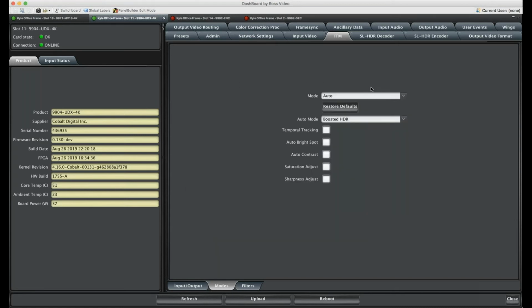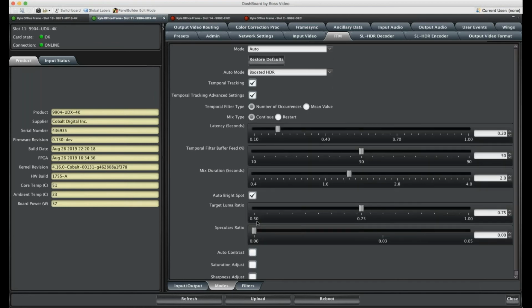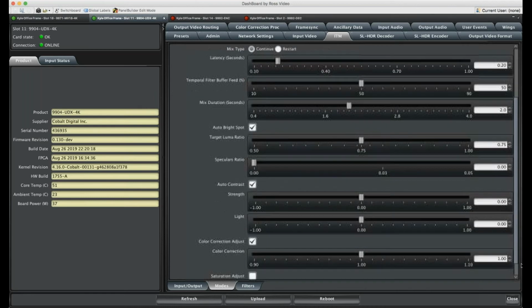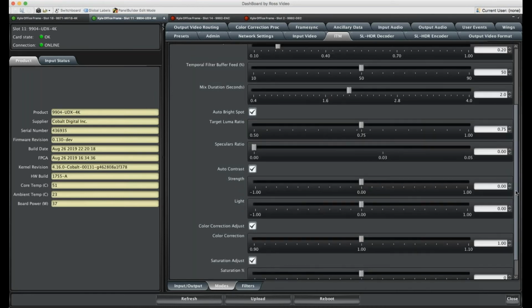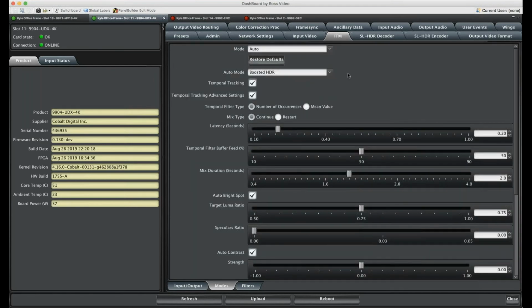And then if you just want to set it up and forget it, we have an auto mode. So you just select auto, and then there are some fine-tuning adjustments that you can get into. For example, I've talked about those temporal filters, how fast we transition between the different scenes. So do you want the processor to jump over quickly or to give you a more gradual transition? It'll be dependent on your content, so you can adjust these settings. The bright spot analysis that we talked about before with some settings, contrast, and also some saturation settings and sharpness adjustments. So as you can see, we have a lot of tools in this tool set for that.